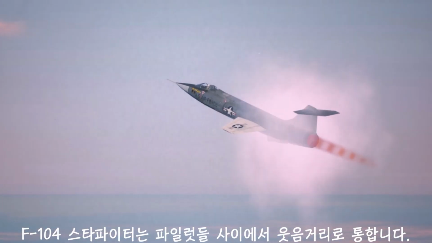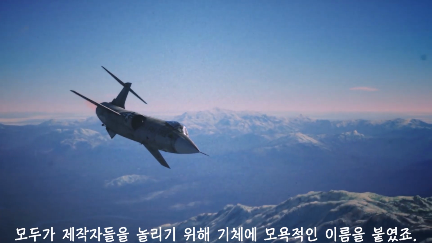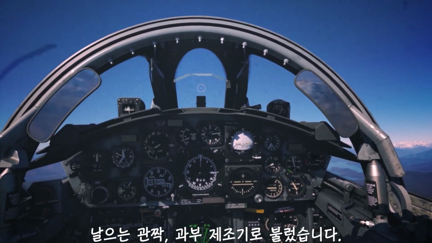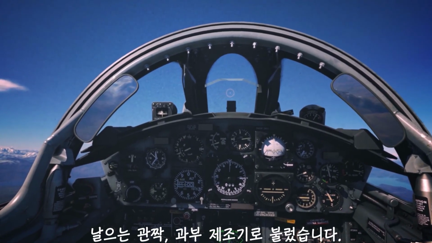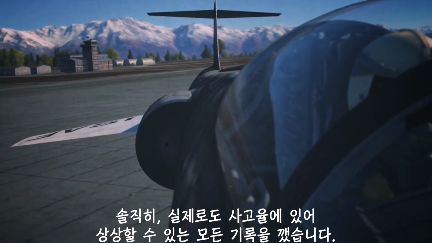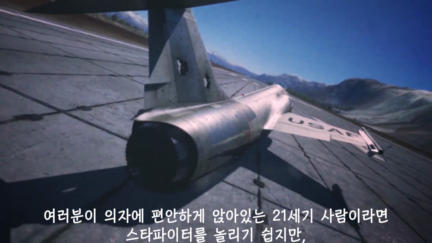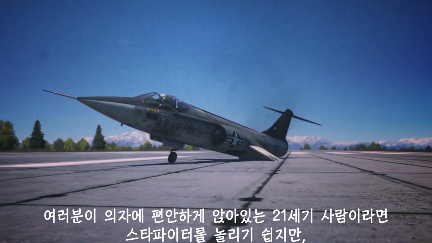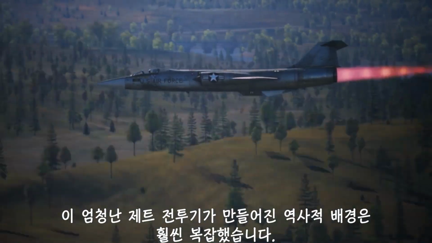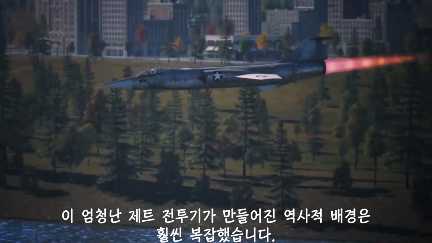The F-104 Starfighter is a running joke among the pilots. Just about everyone made fun of its creators, giving offensive names to the plane. They called it the Flying Coffin and the Widowmaker. And to be honest, it did break all the imaginable records in accident rates. However, it's easy to make fun of it when you're a 21st century person sitting comfortably on your couch. The historical context in which this amazing fighter jet was created was much more complicated.